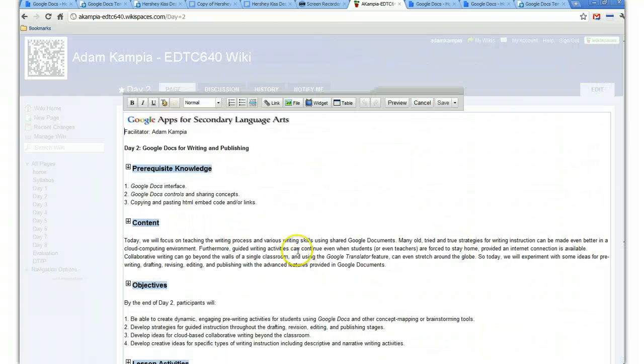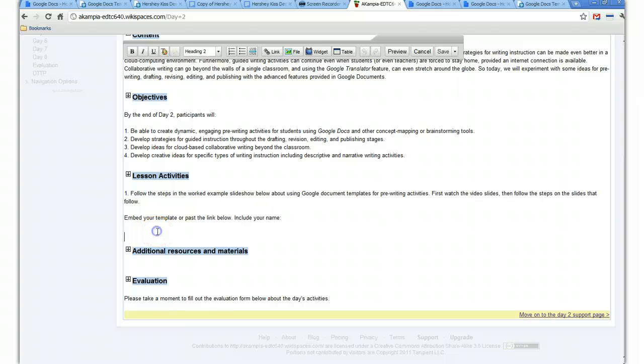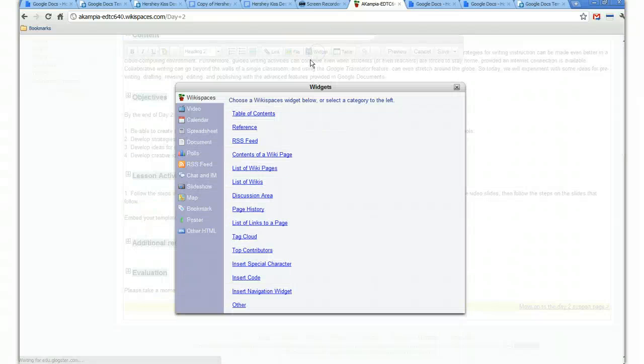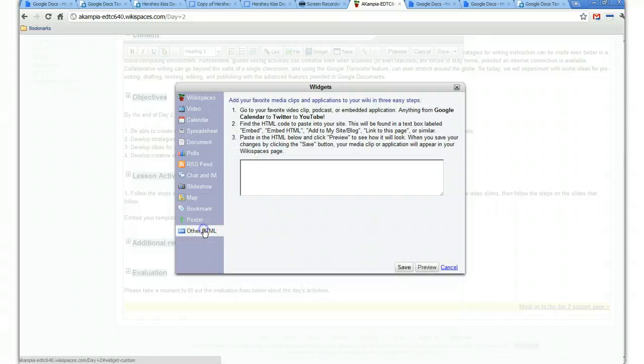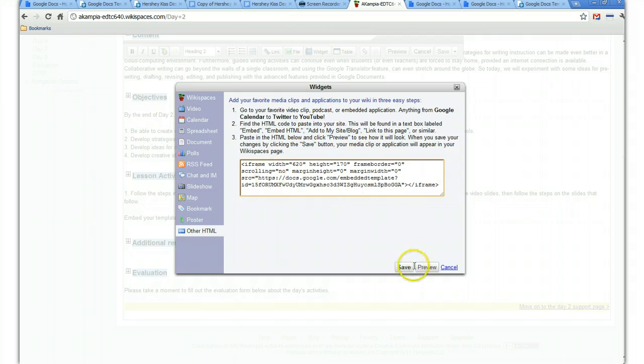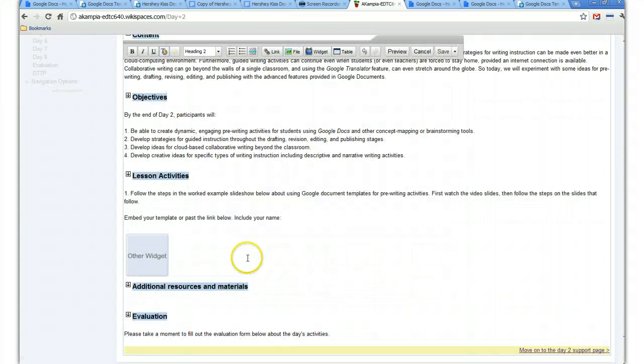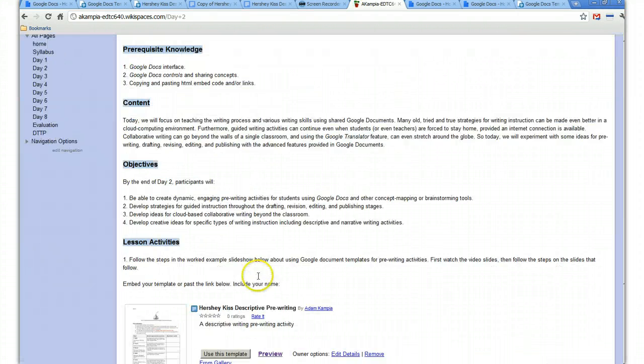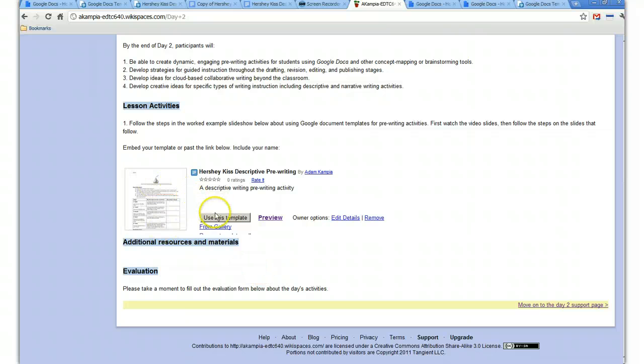So we'll go ahead and click Edit on the wiki page, and we're going to click Widget, and we're going to choose Other HTML, and there with our Control V we can paste that code. There's our widget. Let's click Save and see if it worked. And there we go. Ta-da!